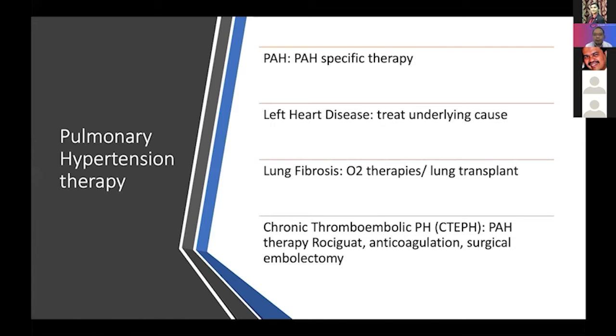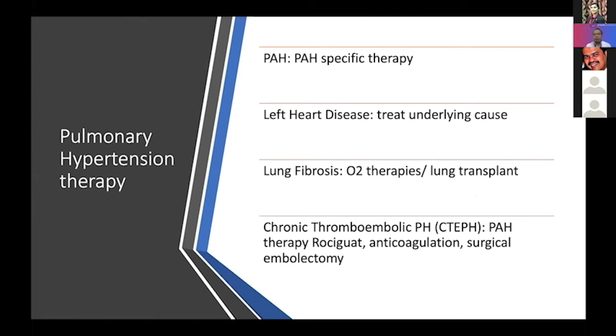So if you have left heart disease, you have heart failure on top of scleroderma affecting the pulmonary hypertension, you should treat the patient with water pills or Lasix to improve the symptoms. And if you have very bad hypertension, adding antihypertensives would help in treating this patient. And if you have lung fibrosis contributing to the pulmonary hypertension, this is treated with oxygen therapy and possible lung transplant, and all the medication that has been talked about by Professor Faizal earlier, right?